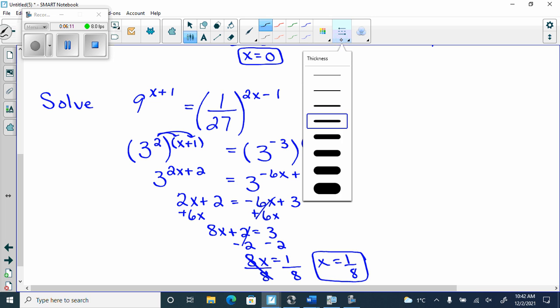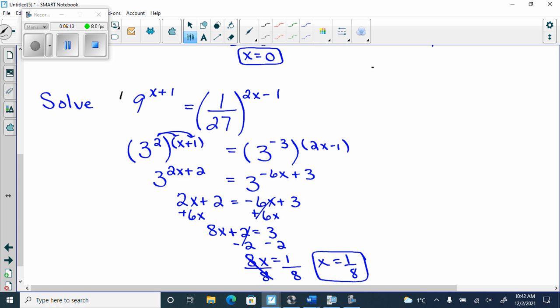How do we check with our calculator? We type in the original. So this is my y1. Remember, if you have the older calculators, your exponent has to go in brackets or it'll fight you every time. It won't get you the right answer, which would really stink. So everyone's trying this out. 9 to the power of x plus 1, and then 1 over 27 in brackets to the power of 2x plus 1 will be your y2. So y1, y2, typing them in.